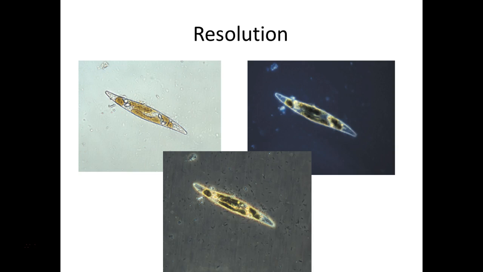So one of those would be the next one, which is the one in the center here, known as phase contrast. So this uses special filters. So you can use a standard light microscope. You just need additional filters for this one. And by knocking the wavelengths of light out of phase with each other, it helps accentuate the subtle differences in how the light is passing through the different organisms.